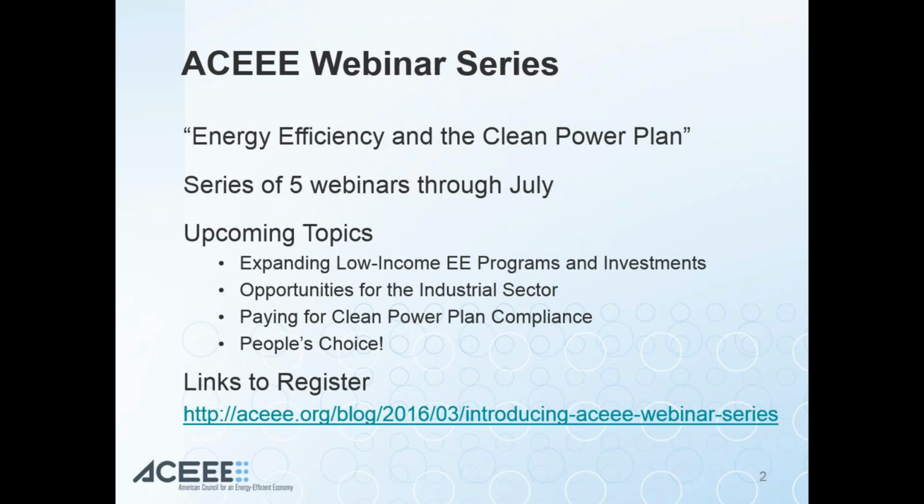The upcoming topics are listed there. We'll have our next webinar next month in April, on low-income energy efficiency programs and investments. Then we'll have another on opportunities for the industrial sector, and one on paying for energy efficiency in the Clean Power Plan, how to incentivize it, and how to go about things like financing your energy efficiency programs. The last one is the people's choice. On our next webinar, we're going to have a poll where you can choose your topic. Whichever one gets the most votes is what we'll have, and that'll be our last one in July.